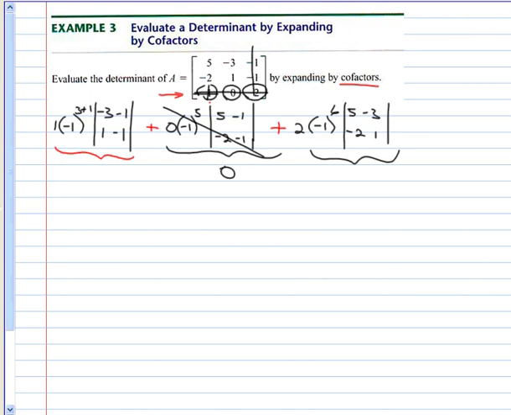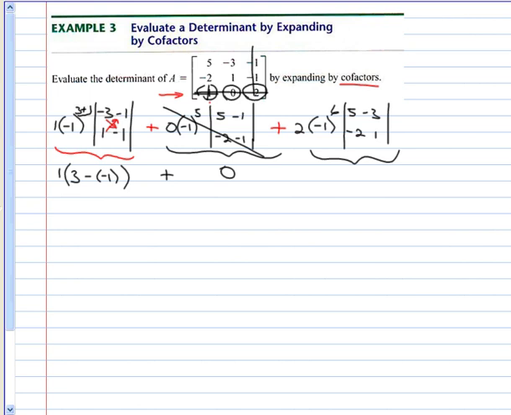Now back over here, what is negative 1 to the 4th power? 1. A negative 1 to an even power is going to be 1. What's a negative 1 to an odd power? Negative 1. That's going to be the difference. You're either going to get a 1 or a negative 1. So I have a 1 times 1, which is just 1. So I have 1 times, and then I need to do this determinant. We multiply, what's negative 3 times negative 1? 3, minus, we multiply, what's 1 times negative 1? Negative 1. I'll come back and do that math.